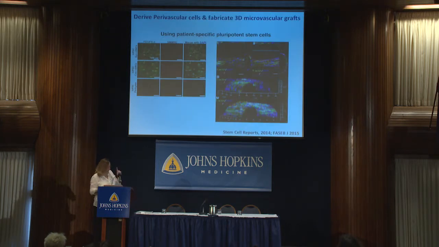Another example, before that, we can also derive smooth muscle cells from the pluripotent stem cells. And if you remember, I showed you that smooth muscle cells are the cells that are supporting large vessels. So there is no point to have those smooth muscle cells in the small vasculature that we make in the hydrogel. Here we can actually fabricate, in a different type of material, grafts. This is a graft size of about 200 micron, and we can do that multicellular. Again, we can see the endothelial cells and the smooth muscle cells on top of them to generate this vascular graft. Because we synthesized the entire material, we can control the different properties, such as the size, the mechanical properties, and the degradation of this vascular graft.